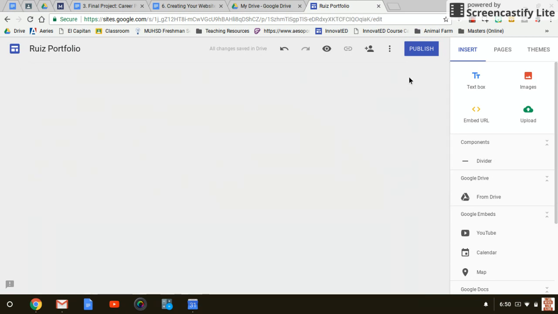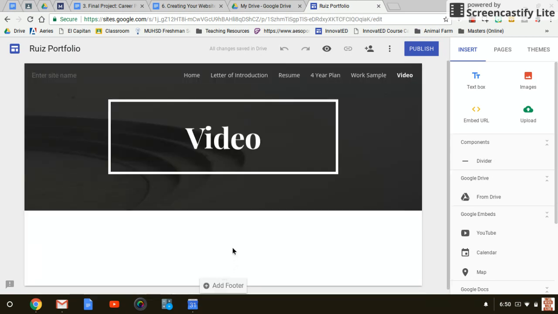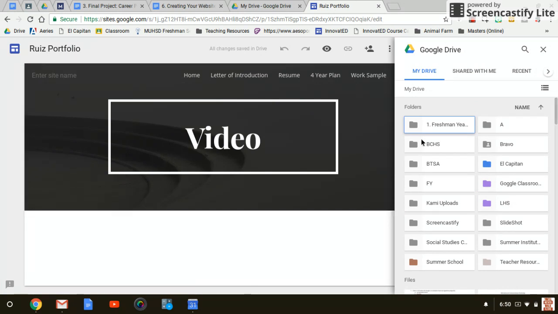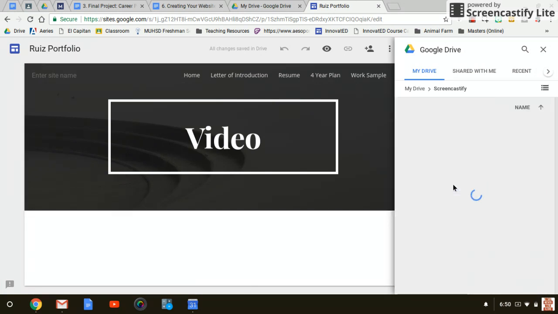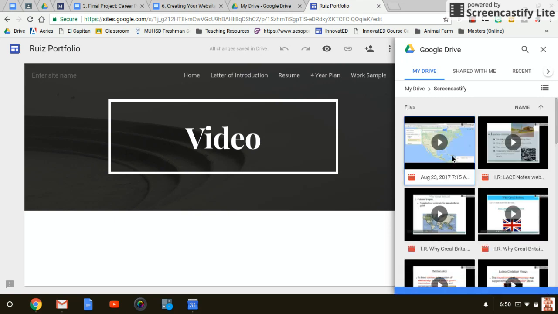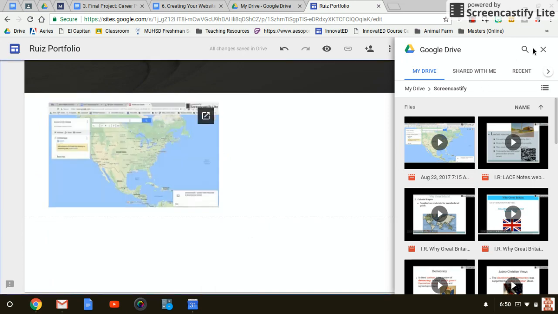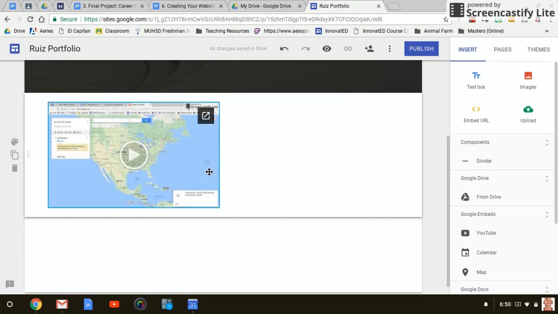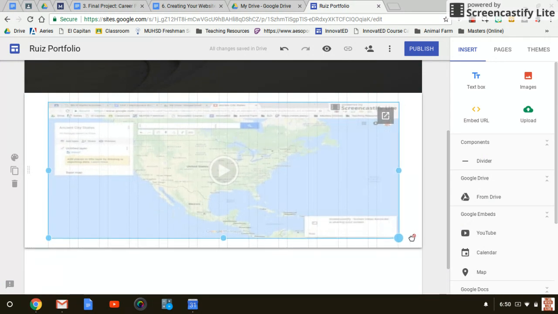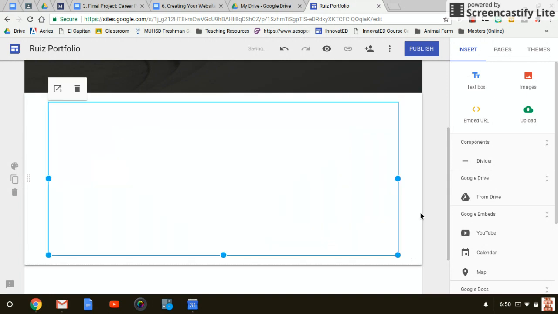So you're going to click on video. Then you're going to double click in the white. Then you're going to go to My Google Drive because the video you record on your computer should be saved on your Google Drive. Then I'm going to click on the video. And it should upload the video. This may take a bit longer than most. You can click on the X to exit it. I would suggest expanding your video, maybe making it the length of the website.